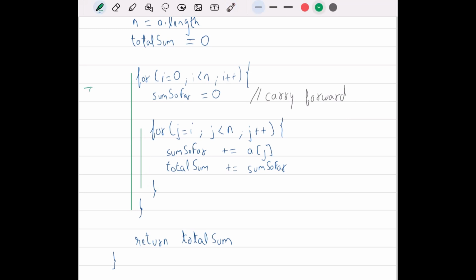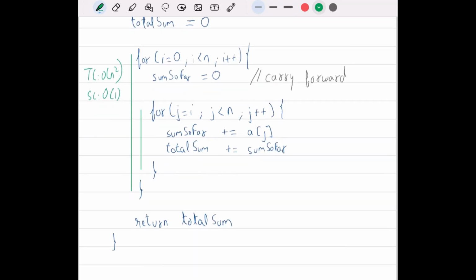So the time complexity will be order of n square, and the space complexity will be order of 1, as we are not using any array list. So you can see that the time complexity is order of n square.